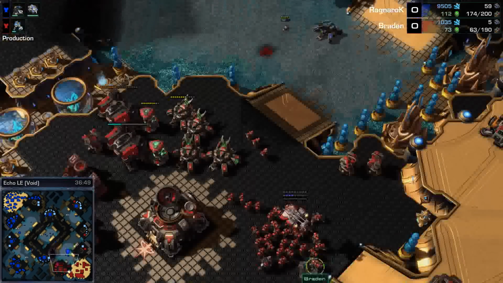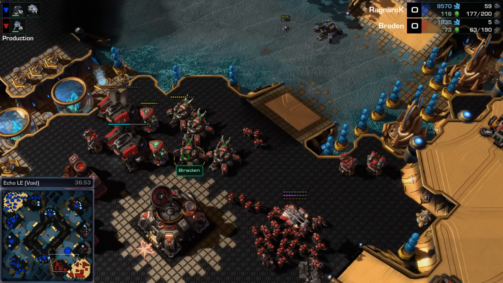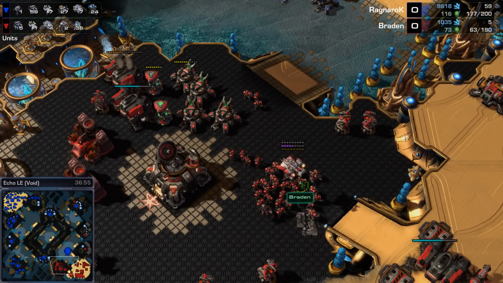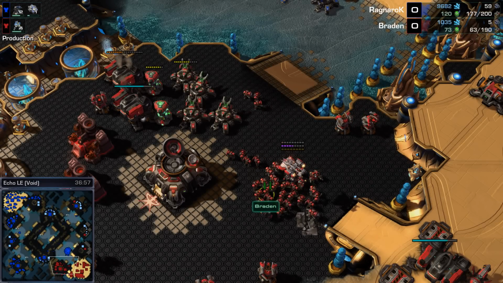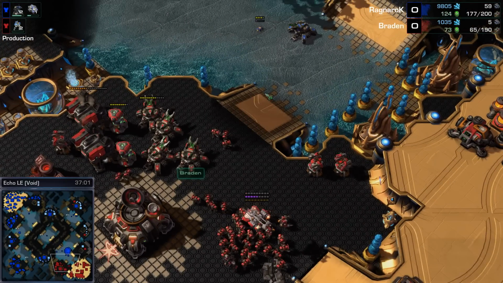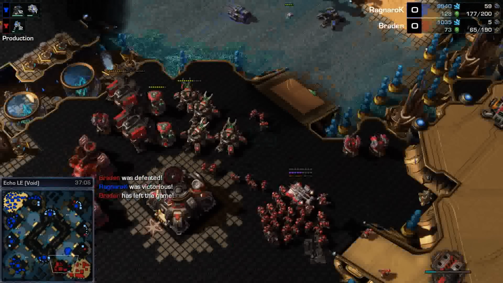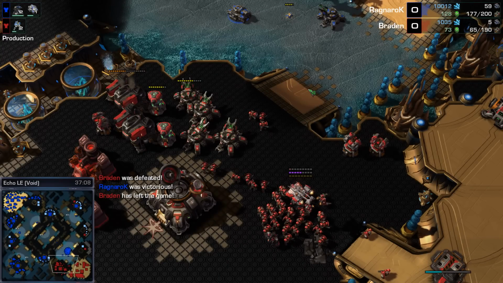I mean... All right. So Braden has 4 tanks with 1 attack upgrade. He has 36 Marines with 3 attack upgrade and 3 armor. And that's it. He's got some missile turrets here as well, but there we go, Braden. Braden takes stock of the situation, rage quits the game, and Ragnarok is victorious.